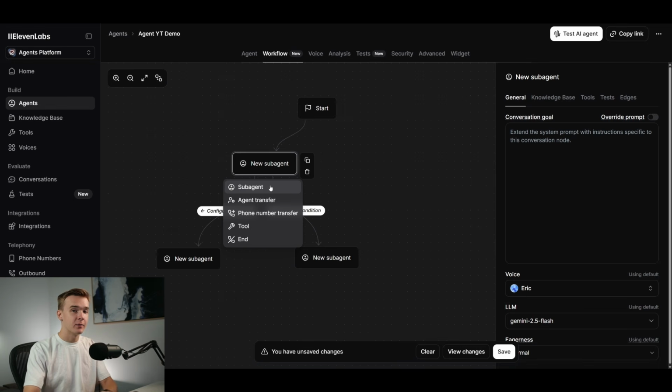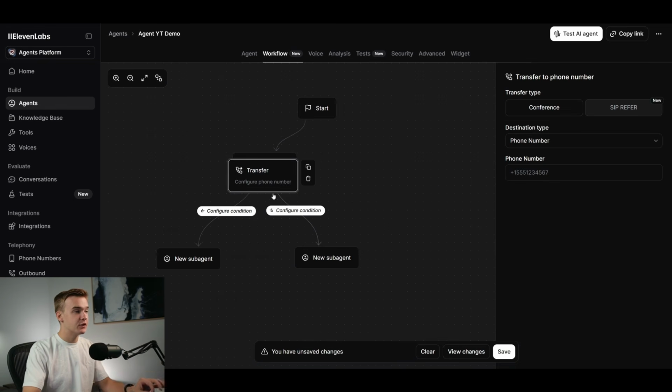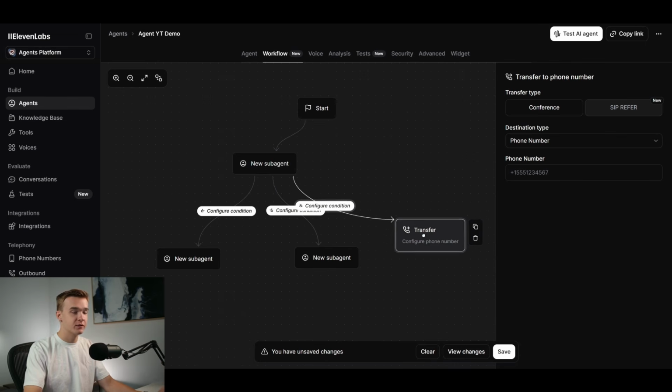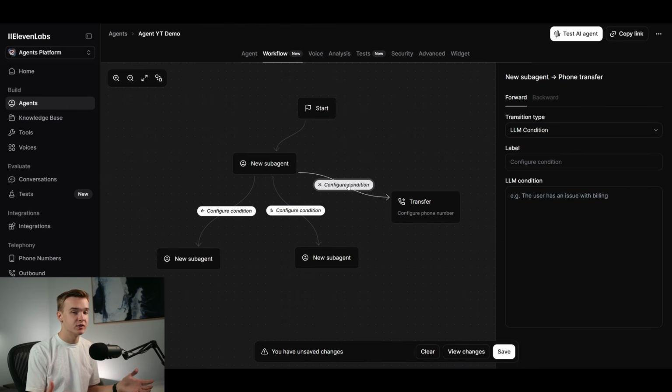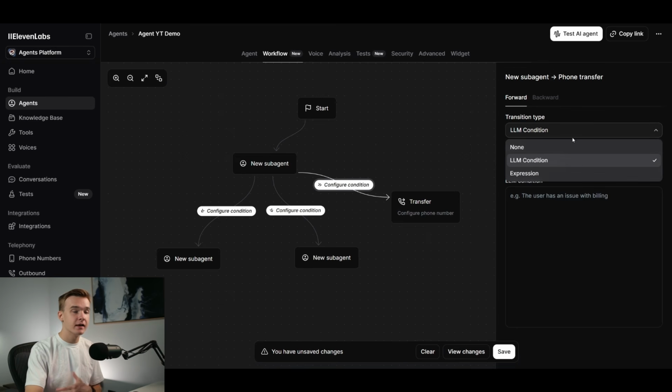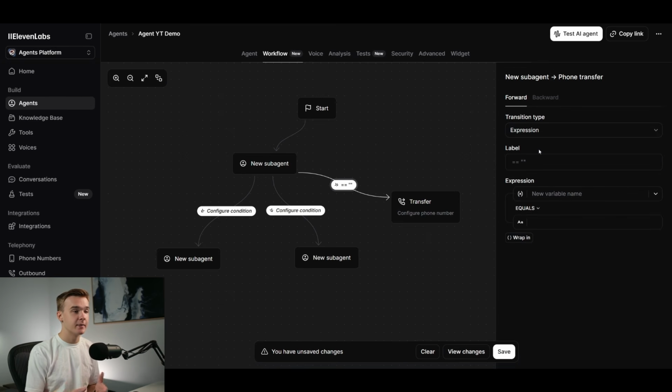The next step that we get access to is a phone number transfer. This is just going to be a direct phone number transfer. This isn't going to be an agent that determines when a transfer should happen. What we can do is set up a condition to determine if anything happens within our initial agent, we can detect really anything, then a phone number transfer should happen. This condition set doesn't have to be a large language model either. It can also be an expression. So we can set up a very conditional if-else statement, that if a specific sentence is said, a specific phrase is said, a specific name is mentioned, then we can do a transfer, which makes this far more conditional.